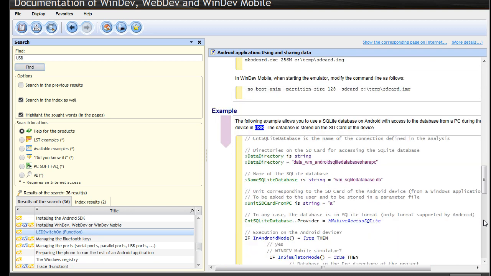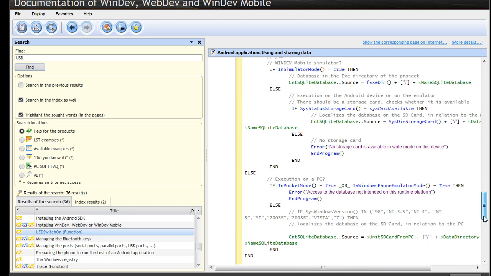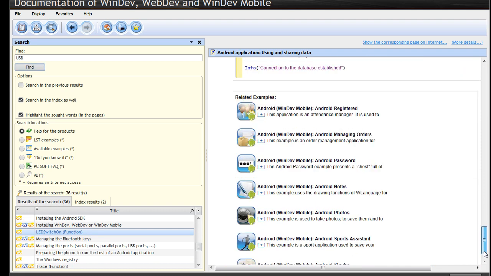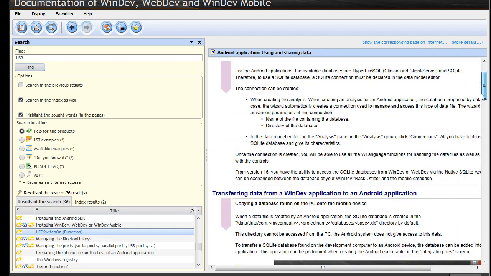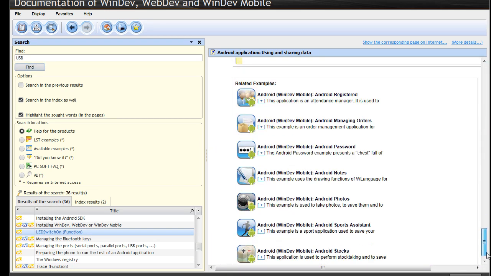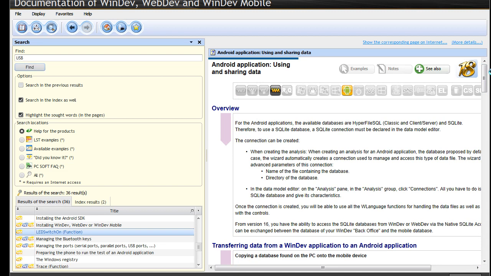So you have a very good way to find the correct keyword that is used by the help. You use one keyword to search. It's not the one that they are using, but they're probably talking about it in the help itself.